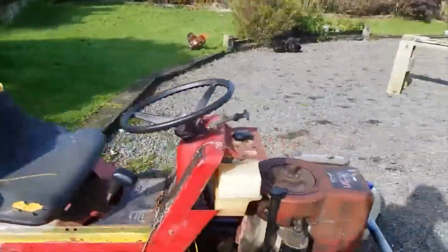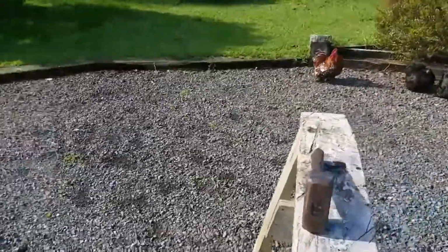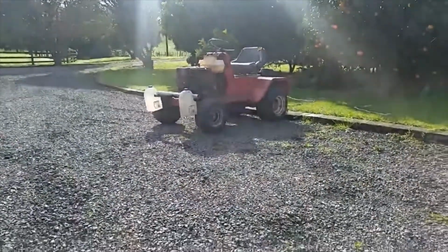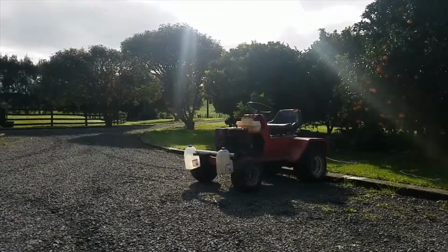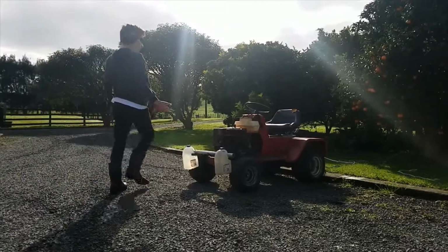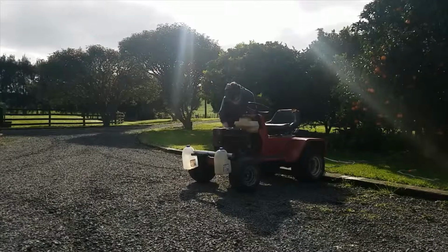Yep, there she is. You can see what I have for my camera set up. And so there's that there, and you can just sit that like that. There we go. And now you'll be able to see what it's like when it's not cold, and you go to start it. It should start straight up.